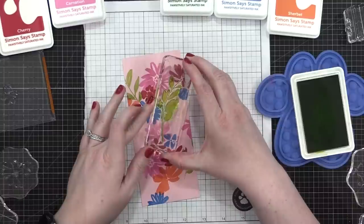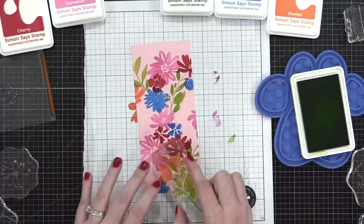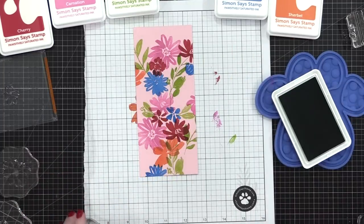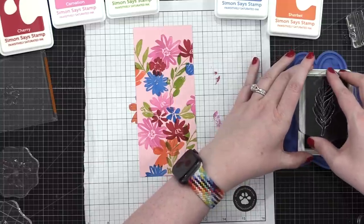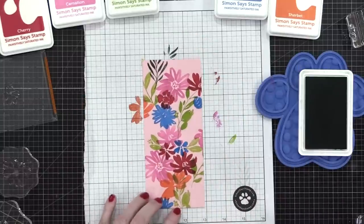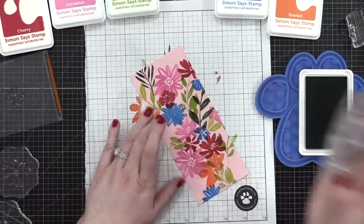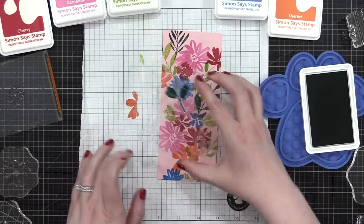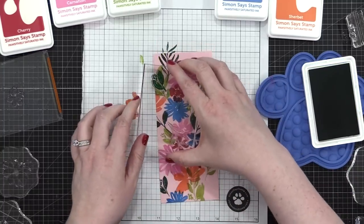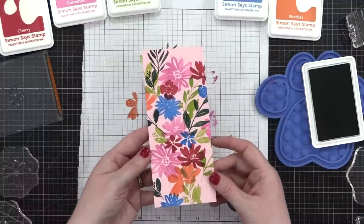I'm coming in with Pearfection, stamping these larger leaf shapes and filling in the gaps. I want some stems going directly into the flowers, with other little leaves moving around. The darker green, called Pine, I'm stamping up at the top going off the edge, filling in that corner. I don't want too much of this dark shade — it looks very dark compared to the others — just filling in areas to create a variety of color. I also have two stamps mounted on this large block, mounted on both sides, which gives me a little room to move things around.